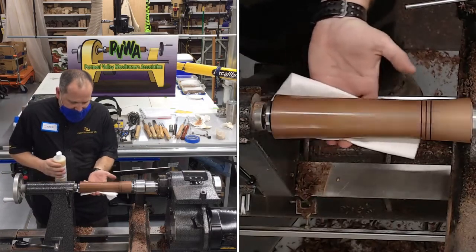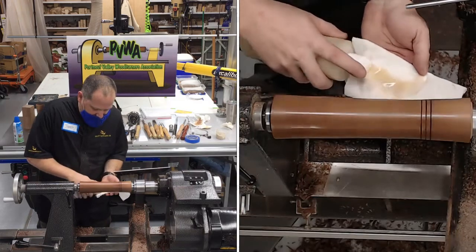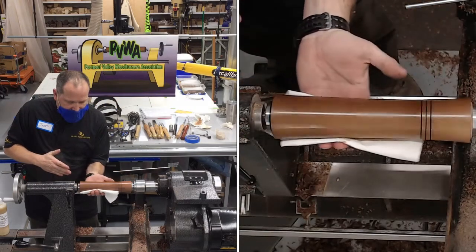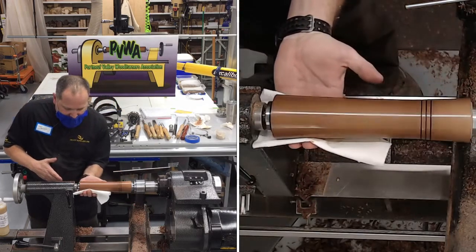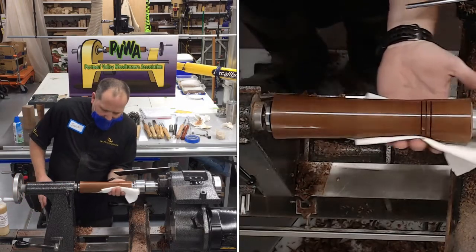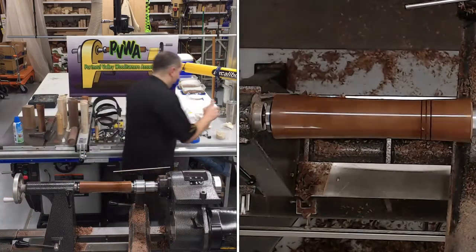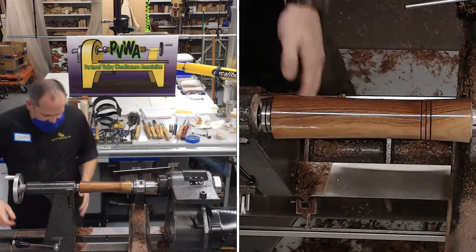Again, this is just like a friction polish, so we run it kind of fast and get it on there. It'll dry pretty rapidly as it gets hot. So I might normally put another coat or two on there, but like I said, we didn't sand that all the way or anything. But get all the finish to your liking. There we go. It's a little shiny now. My hands are sticky now too.